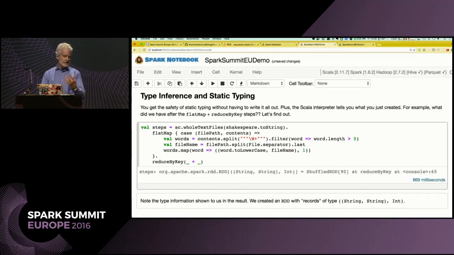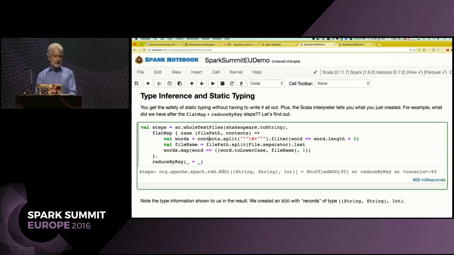So if I run this, what I'm doing is I took the first couple of steps of this transformation through the reduce by key. And you look at this now. I know just by the output that I have an RDD with a two-element tuple as the record type, and the first element is this key type of string and string. And it's also useful to know that it's counting with integers and not longs, for example.